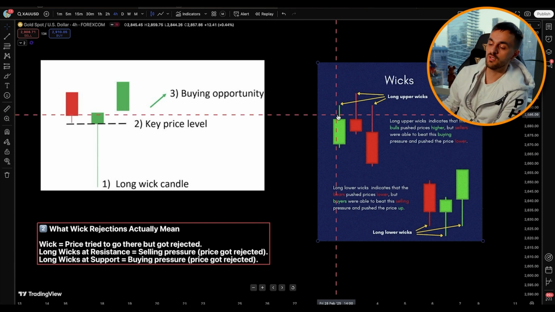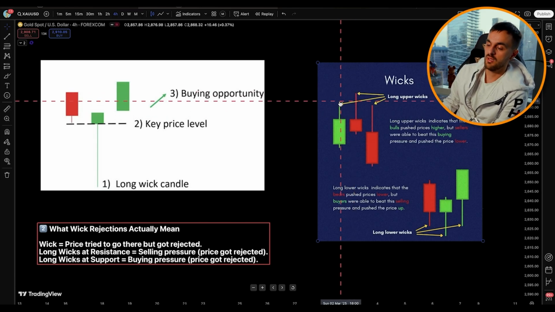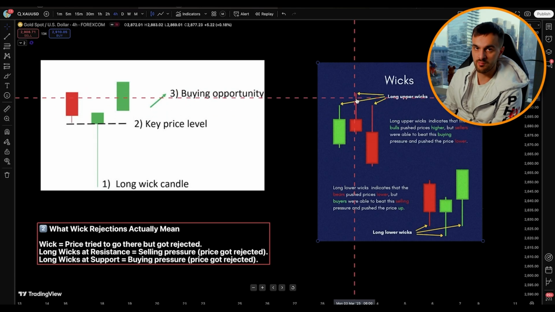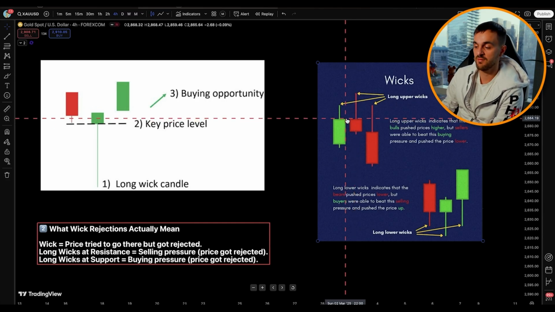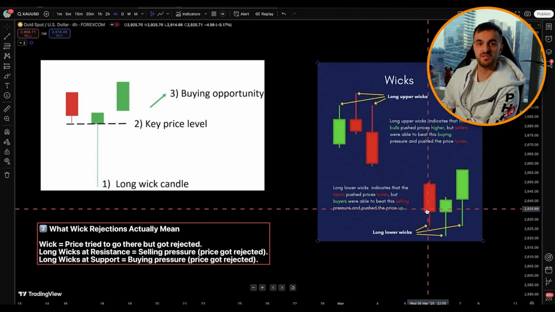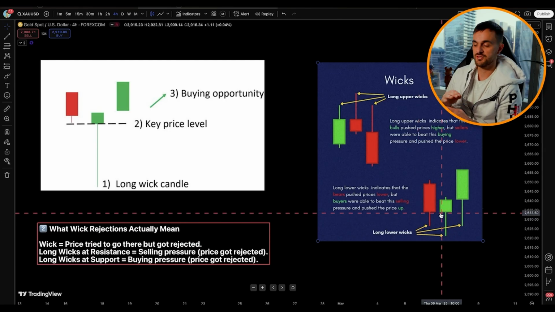So what these wicks really mean in essence is that price tried to go there, it pushed up, it was really bullish, but then came back down and reversed. Price slowly started switching over to selling activity, and then the next candle dropped. The opposite is that price tried to go down. These candlesticks would have been bearish, but you're getting multiple wick rejections. Maybe this was even a key support level here at this price. So when it comes down to wicks, this is the basics of it, and some of the basics that you want to understand when it comes to support and resistance wicks.